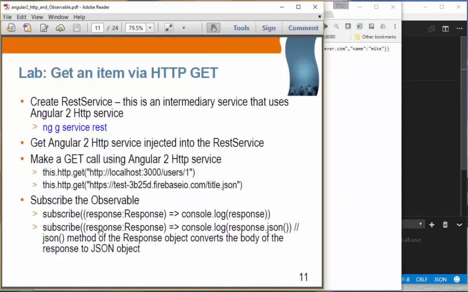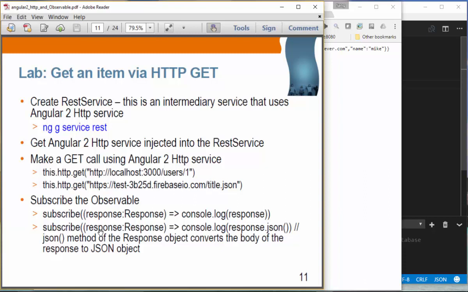Okay, so this is the first lab. So we are going to create an intermediary service called the REST service, because we do not actually call HTTP inside the component, right? We won't insulate our component from knowing exactly the scheme that is used underneath to get the data.